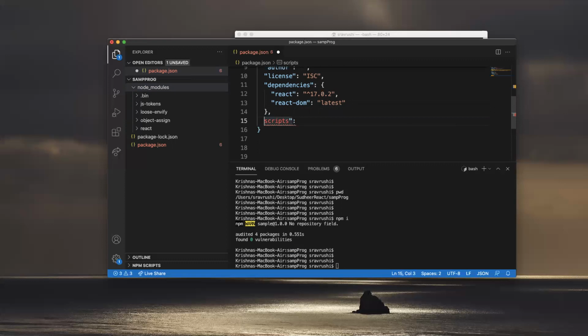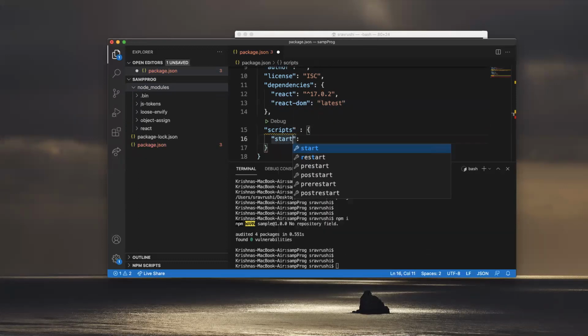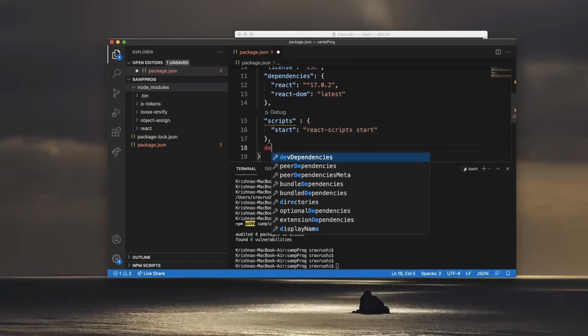In the scripts I am going to use start, and for the start I am going to use react-scripts start. And one more thing is dev dependencies.